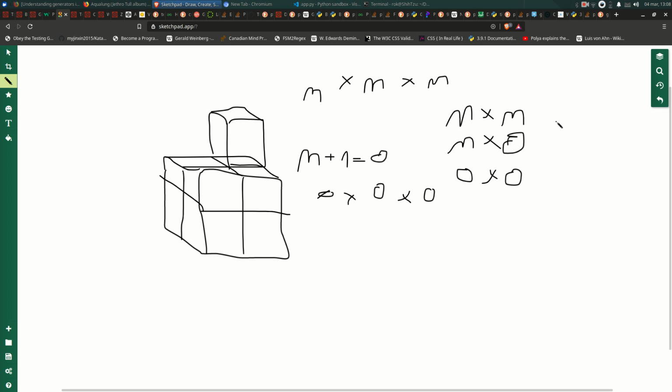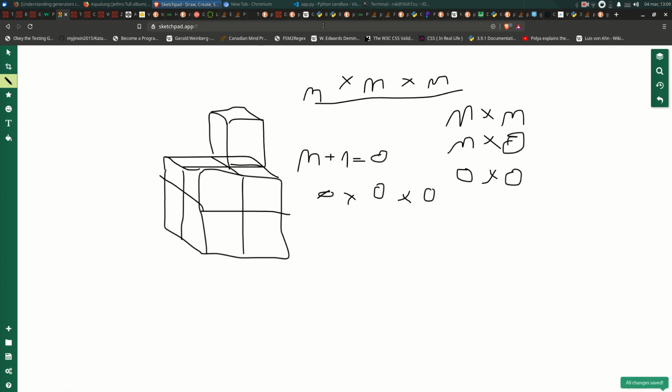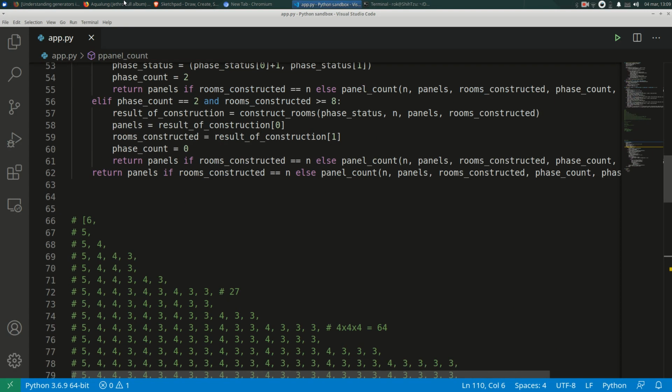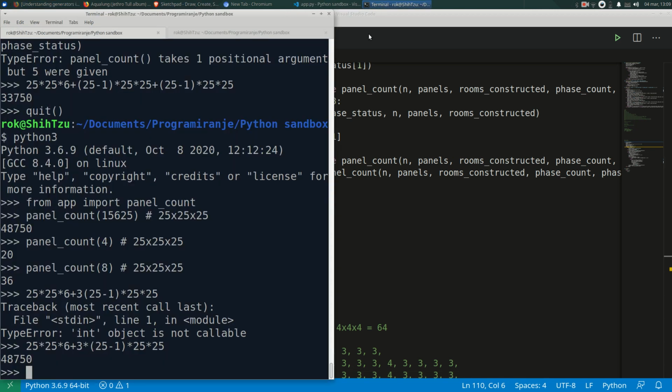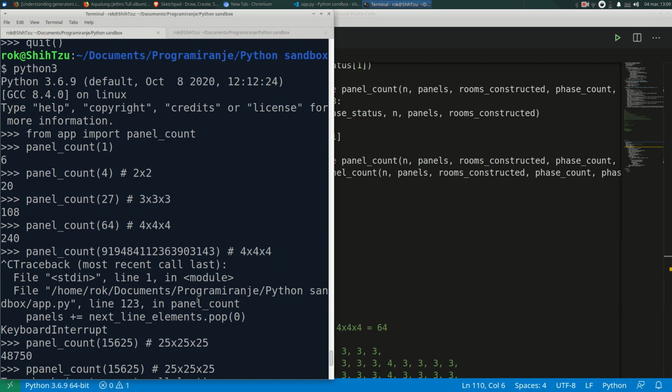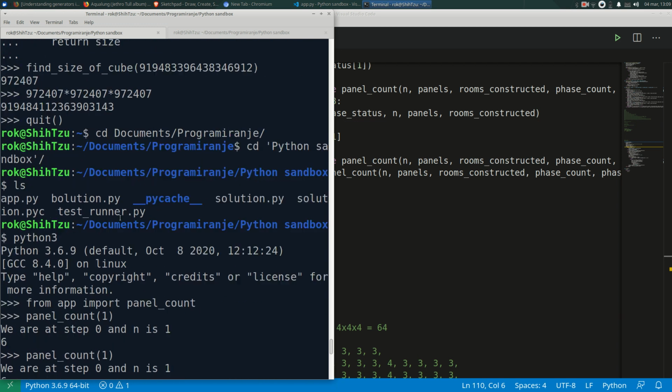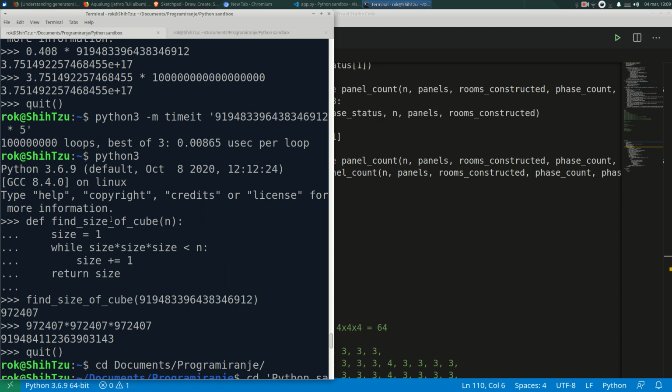So maybe we should check if there are any of the squares full. So we say our castle is at least n times n times n things long. I mean big. And how do we get that? This is an algorithm over here.